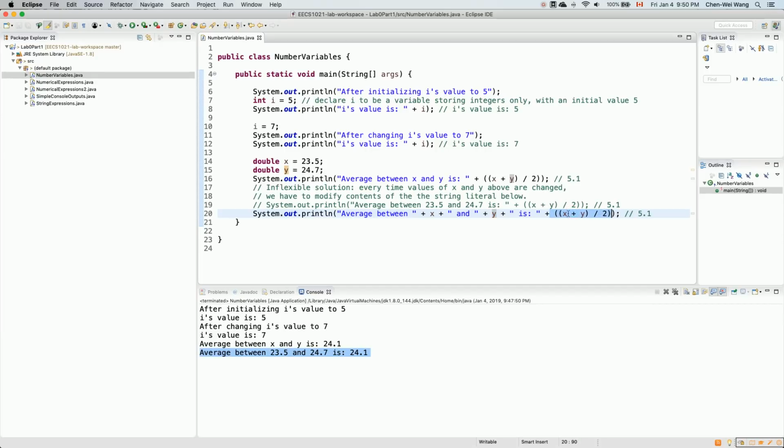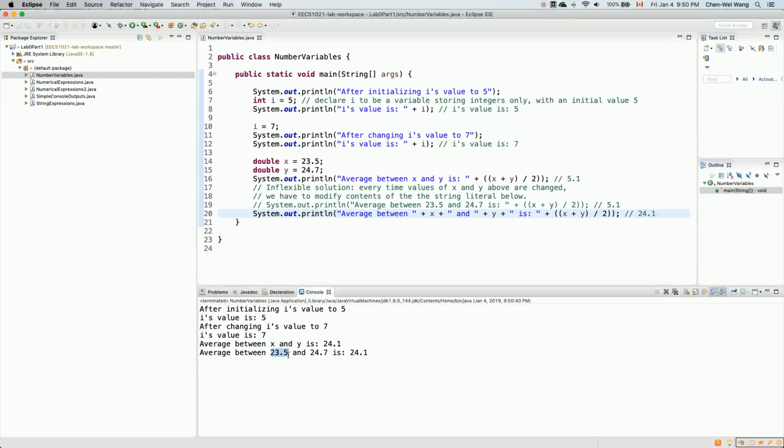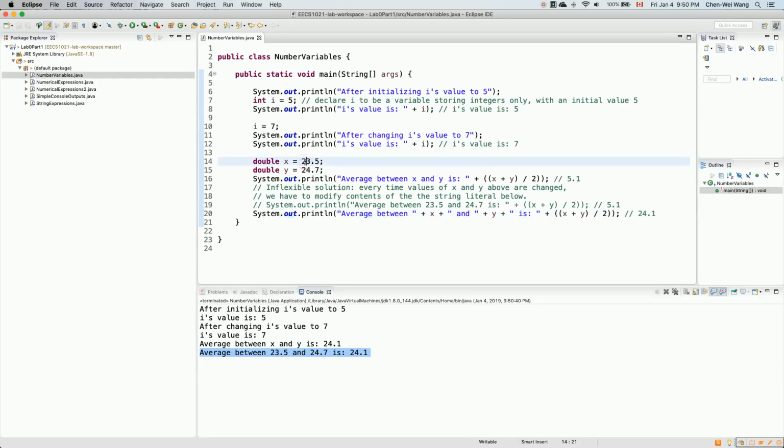It's going to be exactly 23.5 plus 24.7 divided by 2. Whatever value it is, of course, let me just put it here, 24.1, right, in this case. Let's double check. And then if I say that, that's going to be something like this, okay? Good. So now, this is what I want to show you. That's really why I'm doing this illustration for you.